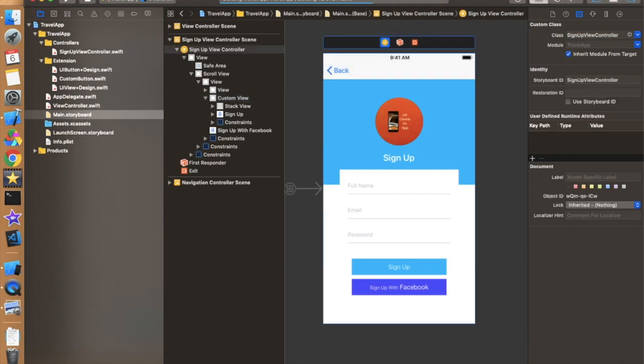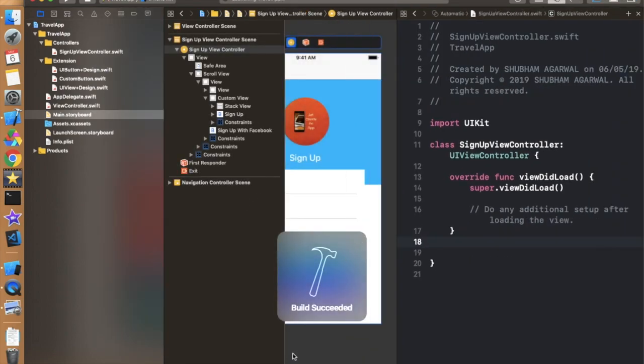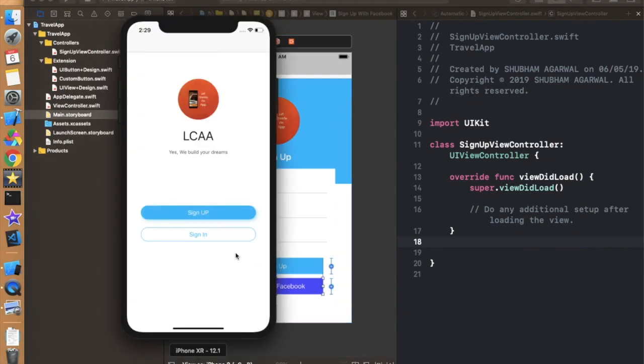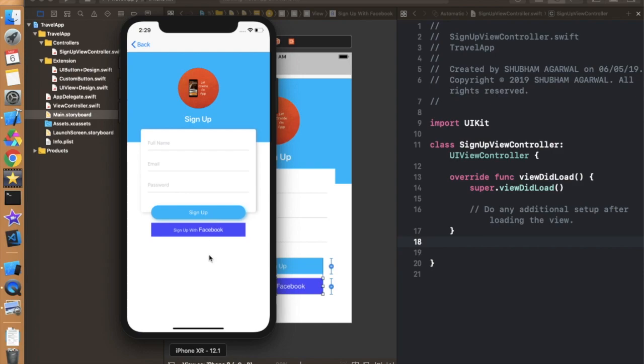Till that, we are going to take an outlet of that Facebook button. Okay, let's check this thing first. So the shadow is coming perfectly fine, with the corner radius also good. So we don't need to write this code again and again. We only need to assign a class to this view, the view which we want these kind of properties. You can play with this shadow thing, because it's not an easy task to get a shadow on the curve thing. So you can play around and get different things according to your need.